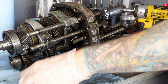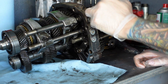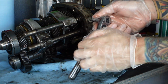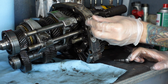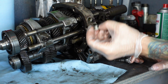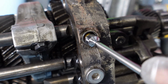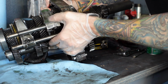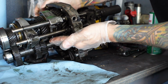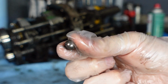Looking back at this footage, I wish that I would have narrated it as I was taking it apart, but I didn't, so I'll just go ahead and do it now. Each one of these plugs has a ball and a spring behind it. Looking at it from the top to bottom, the topmost rail is the first to second rail, followed by the third to fourth rail, followed by the fifth and reverse rail. Each plug that I remove is going to have a spring and a ball under it. The balls aren't magnetic, so you will have to dump them out each time. I'm putting everything into labeled bags to make sure that I don't lose anything.